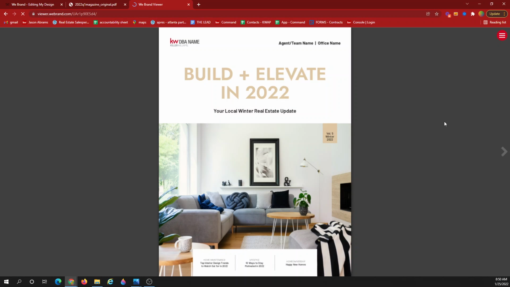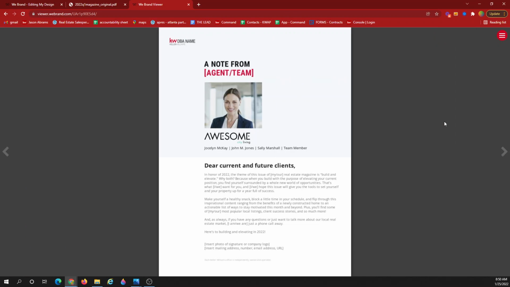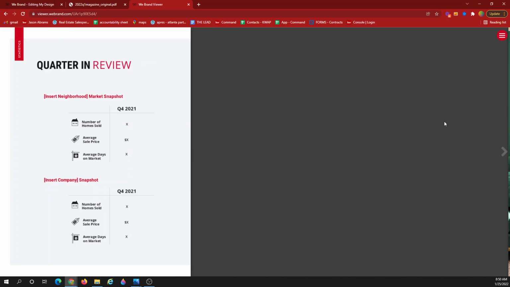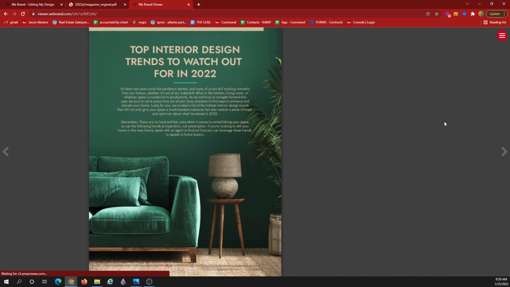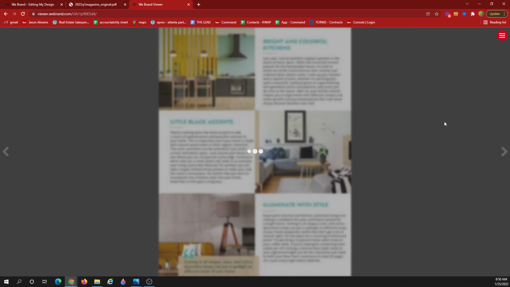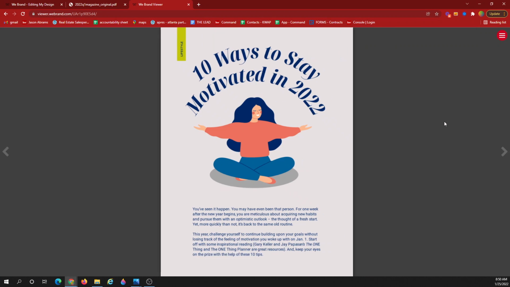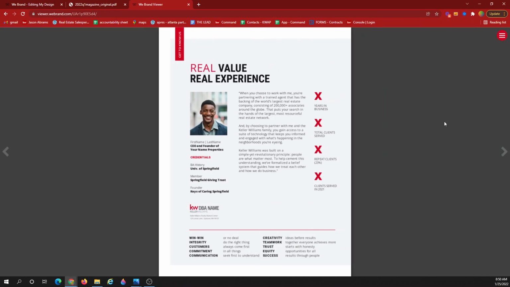And here we have a mini little flip book, basically a scroll through of the PDF pages again. We can scroll through here. If they're on their phone, they can flip through it, and all the pages that we created right there inside of design.